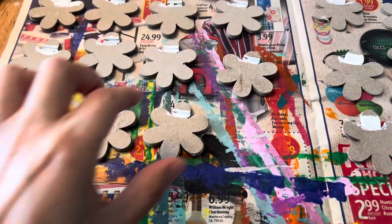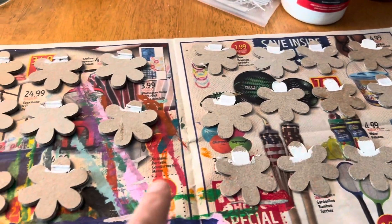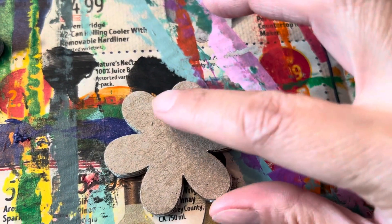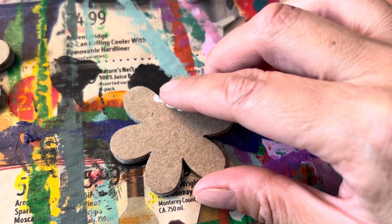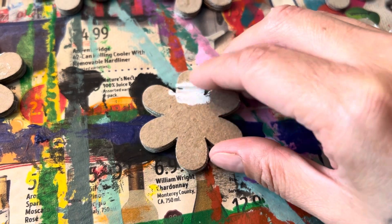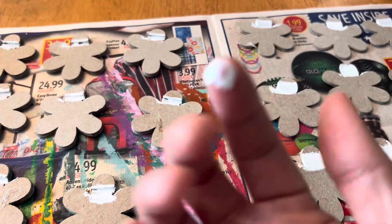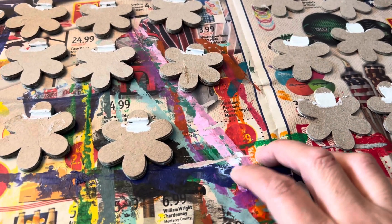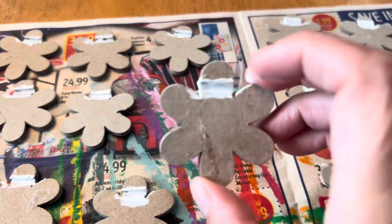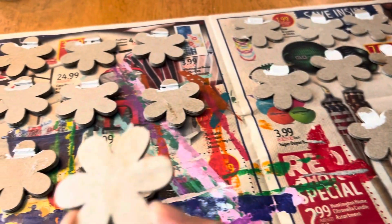Good morning. I'm gonna try not to touch these much because they are wet, but I did paint on them — so this is what they look like. I suck at painting. I don't mind getting a little dirty. I got paint on my finger — I'll just do this and wash my hand when I'm done. All I did was paint inside the hole and paint this part, so it's going to sit on top of that.